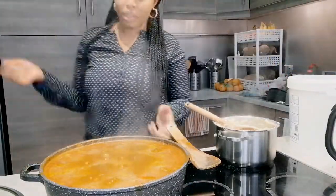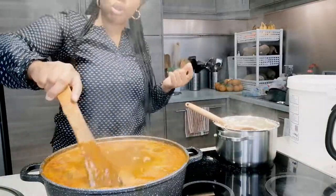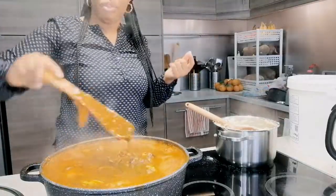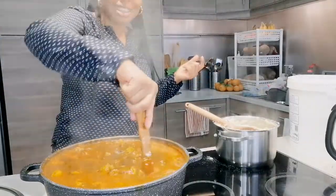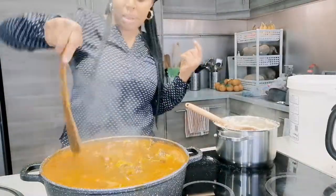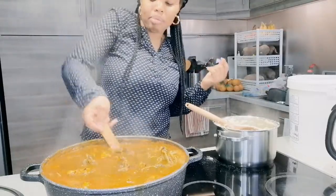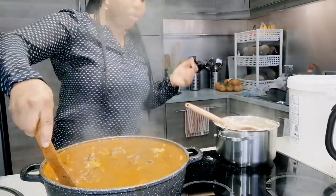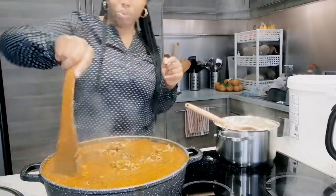See, our soup is cooking. I like my bitter leaf soup to have more sauce than leaf. Then it's easier for my kids to swallow. If the leaf is too much, they don't want to be chewing, and they don't want anything to distract them from swallowing the pounded yam. But when it's like this, it's easy for them to swallow. So do what's best for you.